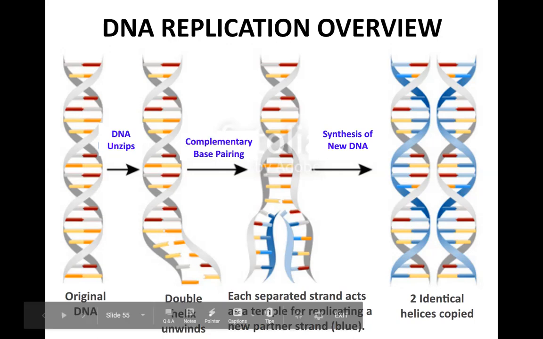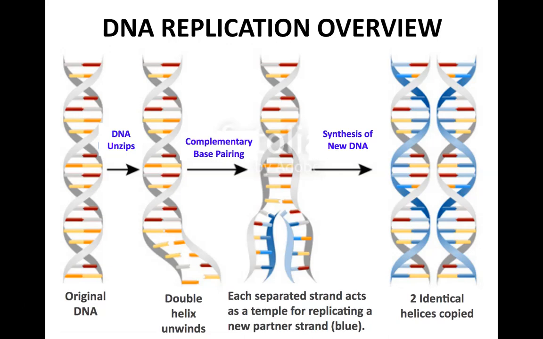So this will continue on all the way until the end, until you have two copies of identical DNA. Now, you should notice right away that on one strand, you have the original gray color strand, which is reminiscent of this original DNA chromosome that we're trying to copy. And the other half of it is made up of the new strand, which is indicated by the light blue and the dark blue strands that you see here. But both copies are identical. And this is what the cell cycle allows a cell to do.